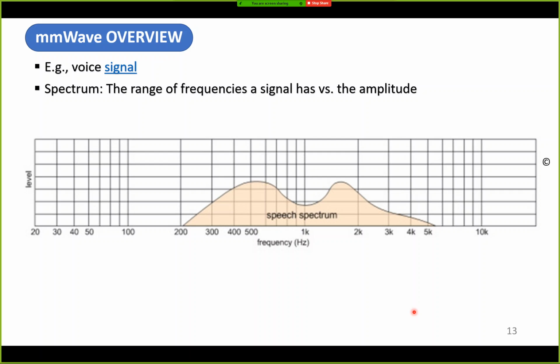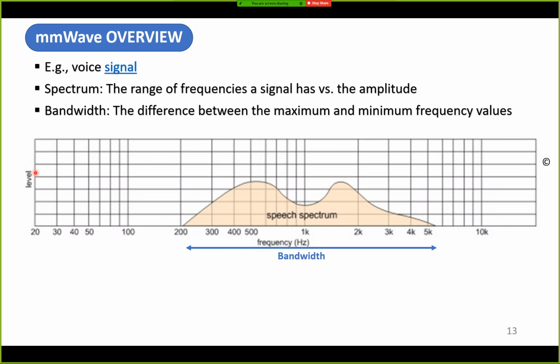So if I go back to spectrum and bandwidth, our voice is also a signal. Let's quickly have a look at these definitions on a voice signal. Spectrum is the range of frequencies a signal has versus the amplitude at each frequency. These are the frequencies, and this is the amplitude axis.